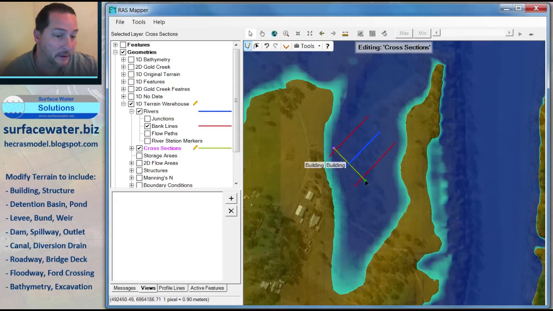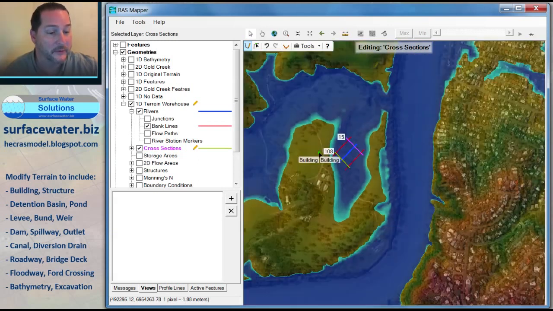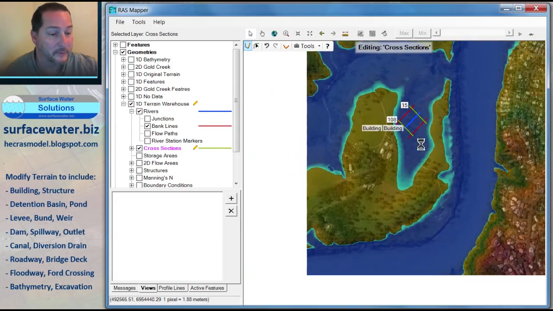Make sure that your cross sections cross each one of these three lines, not the 5 that you need for 1D hydraulics, but just the 3 that you need for terrain manipulation, once and only once. Make sure that none of these other lines cross. With that, I have now defined with these 4 lines the extent of my terrain modification for the building. We'll adjust those sections in a little bit once we put in a few more features.